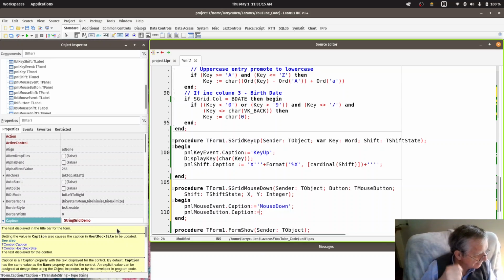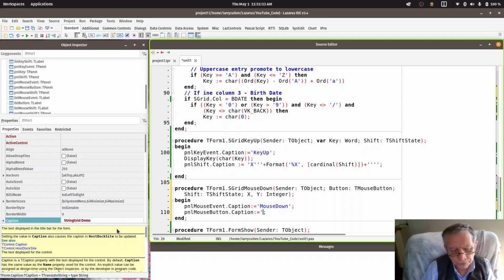And that's going to be, oh, okay. This is a hexadecimal number again.